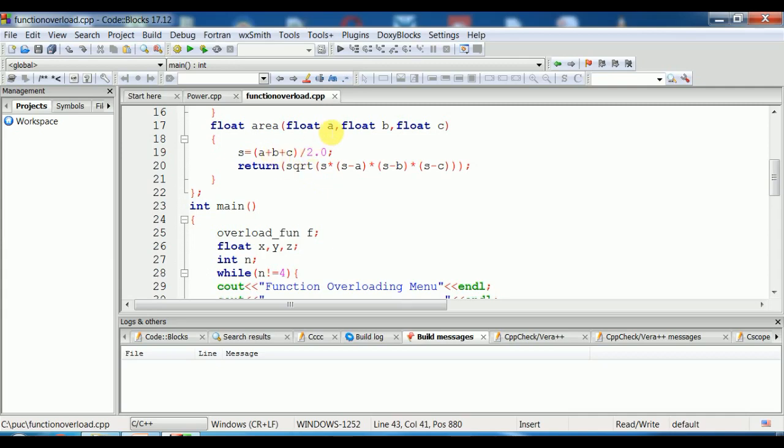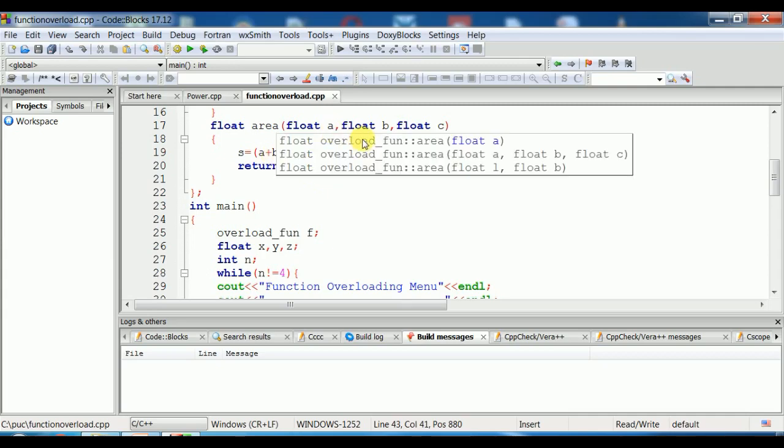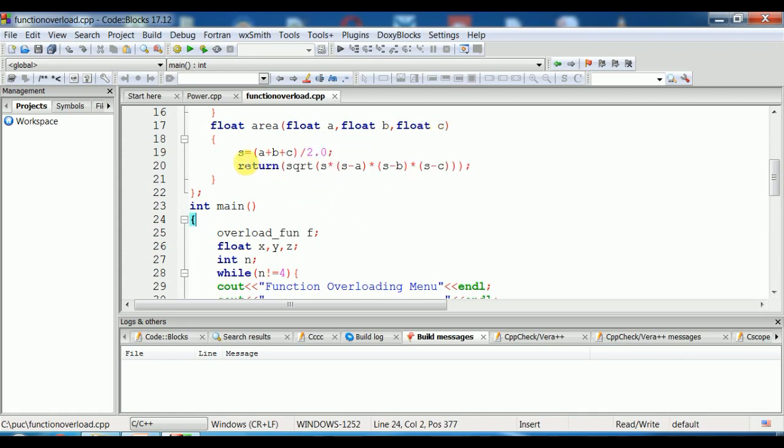Here the value of x will be transferred to a, the value of y to b, and the value of z to c, and it will do the calculation. The semi-perimeter s will be calculated as a plus b plus c divided by 2, and the result will be stored in s. Finally we will get the result: return square root of s into s minus a, s minus b, into s minus c. If we give 2, 3, 4, we will get the answer 6 actually.